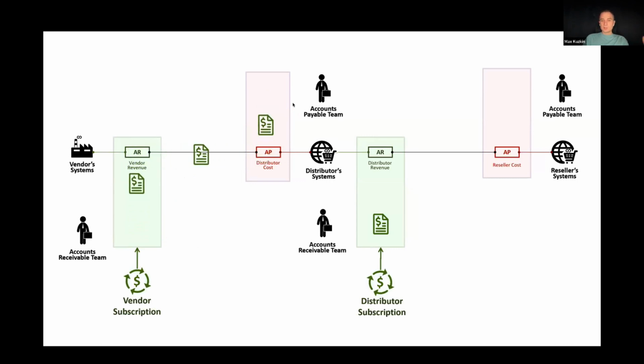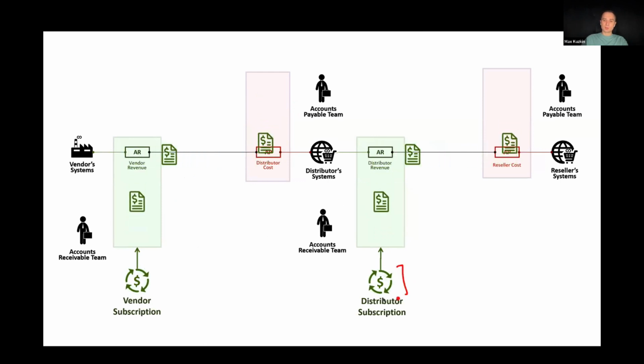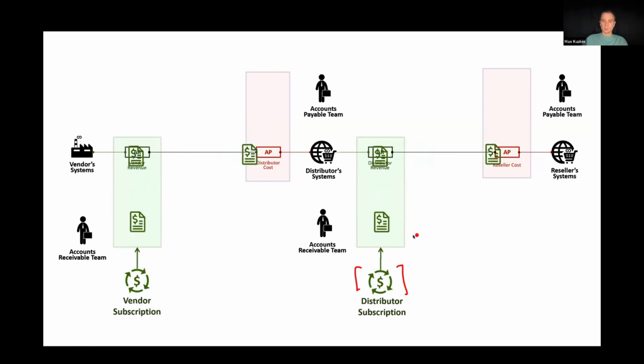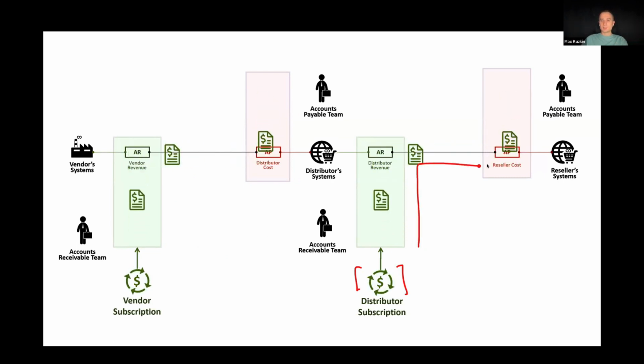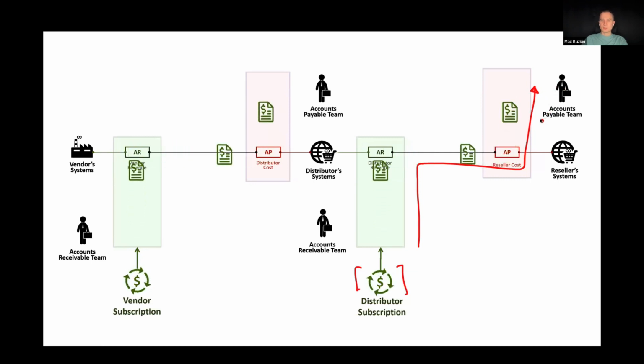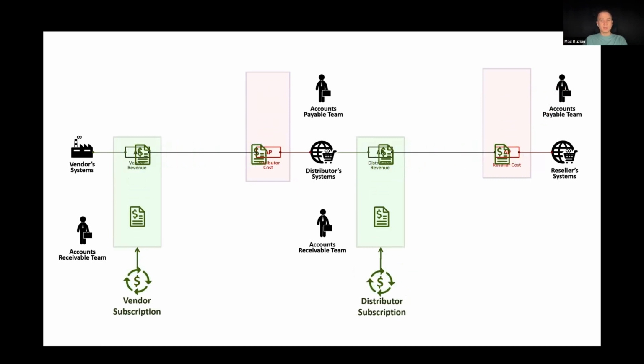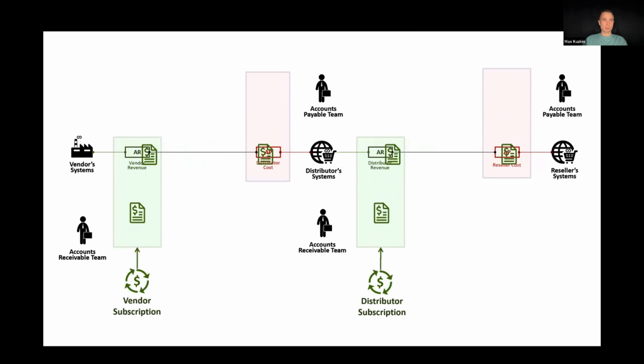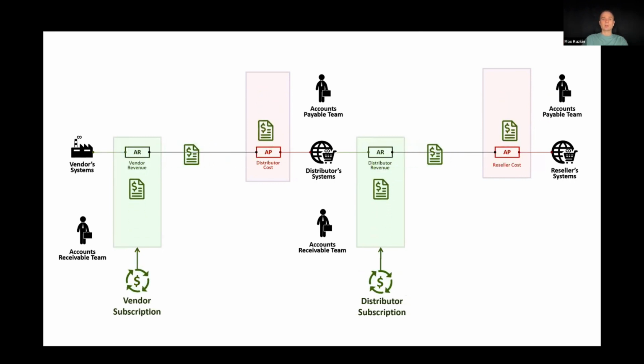Then, dependently or independently from this process, something very similar happens on the next layer of the supply chain, on the distributor side, right? Where certain subscription management engine generates those invoices or billing data files that are being sent to the accounts payable team on the reseller side, and maybe even this process repeats itself one more time from reseller to the customer, the process which I'm not showing here intentionally, right?